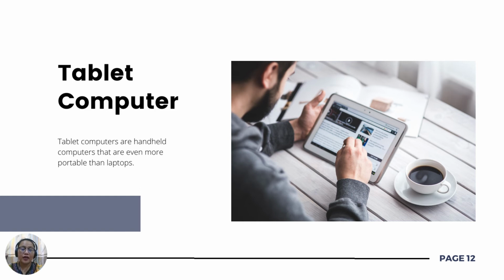You can use a light pen to interact. If you want to click something, you can use your fingers. If you want to tap something, if you want to play a video, you simply tap. You simply touch the screen. You can also use your fingers to navigate dun sa laman ng screen mo. Your iPad is an example of a tablet.